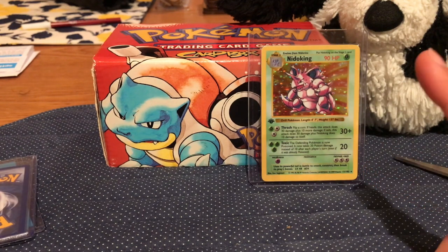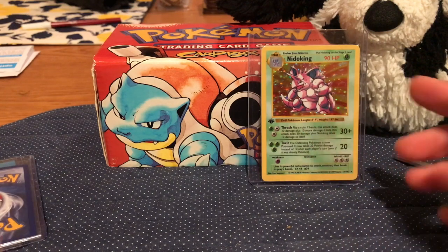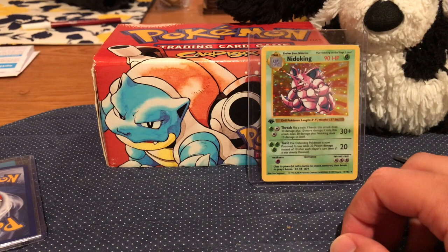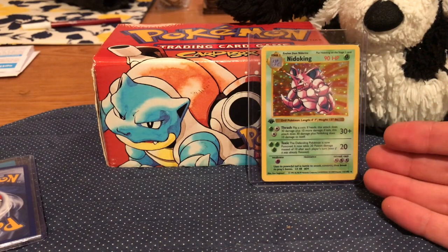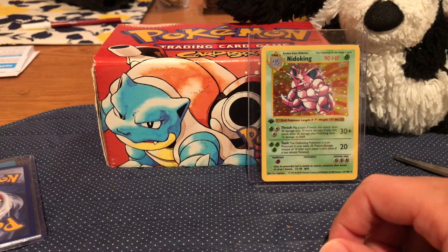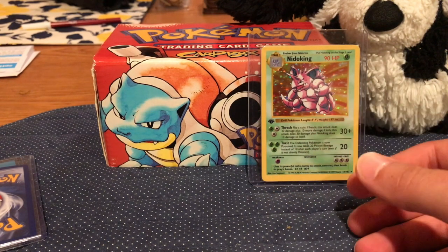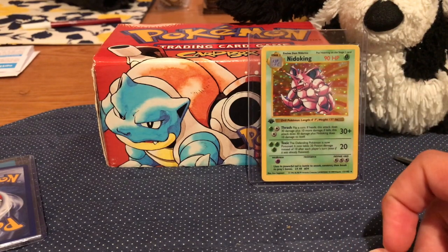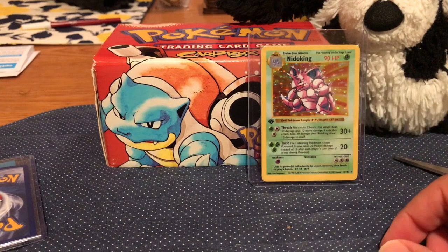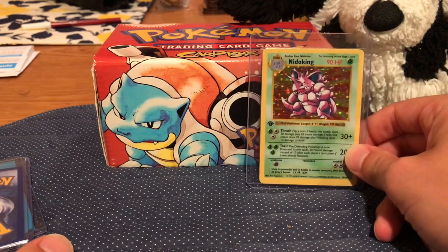To top it off, this card actually was part of a little lot. You would think alone that picking this card up for, I think I got it around 110, was a good deal by itself. I mean, it's near mint to mint condition, but it actually came with a near mint to mint condition Nidoran and Nidorino, so it was like a mini lot. Those 2 cards alone are an extra value of around 20-25 bucks. So I was super stoked to get this card at auction for that price.